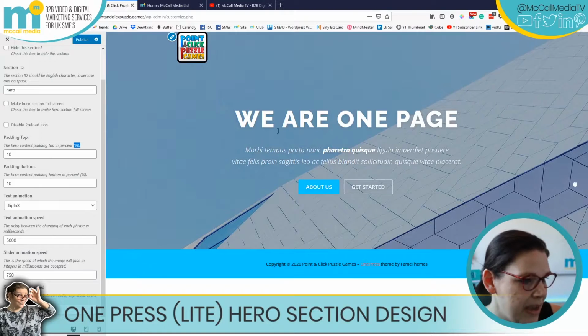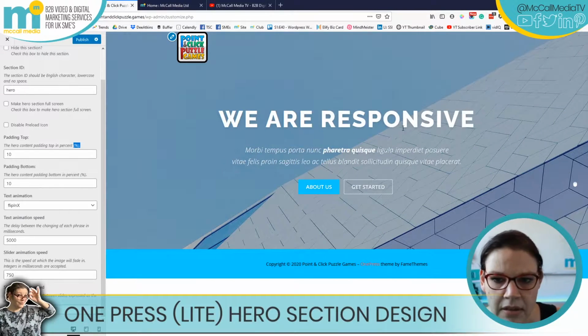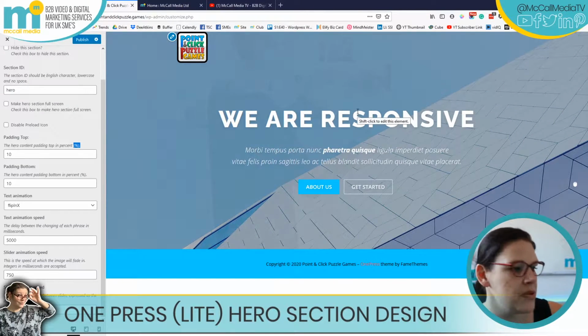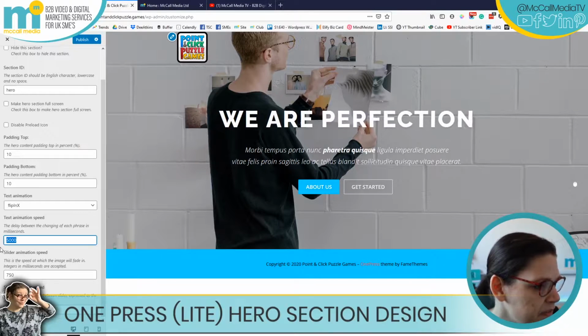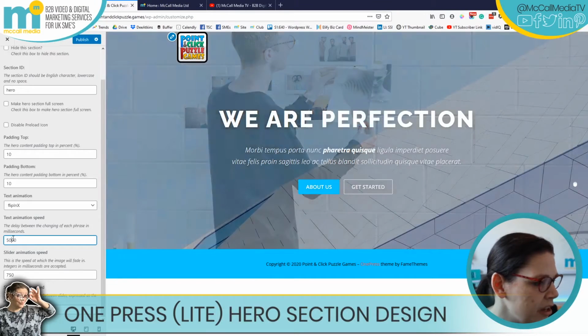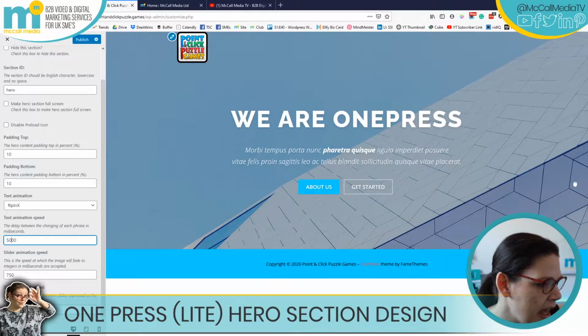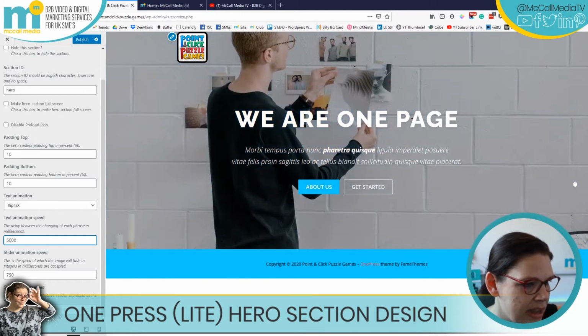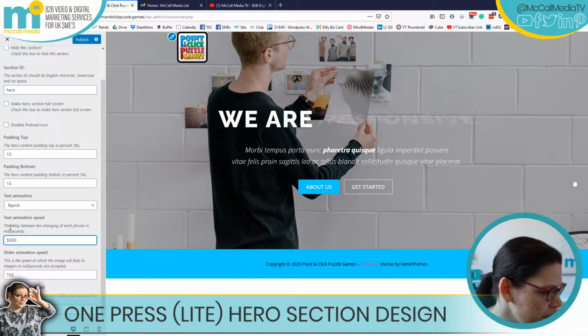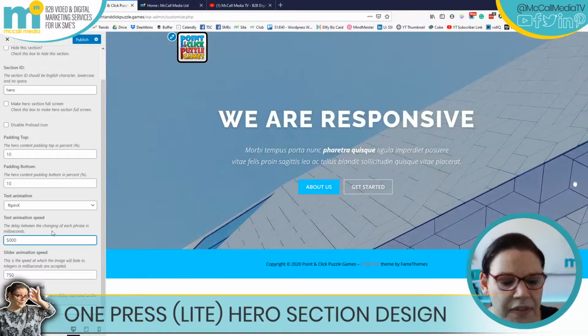Flipping text animation, that's this text that's kind of flipping round at the moment. We will use that, but we're going to use a different style in a minute. That's how fast in milliseconds, so that's essentially 5 seconds to us regular humans and not computer talk. And we haven't got a slider going on, but essentially this is the speed and transition between these two background images changing. And yeah, you just tweak and play with those settings.